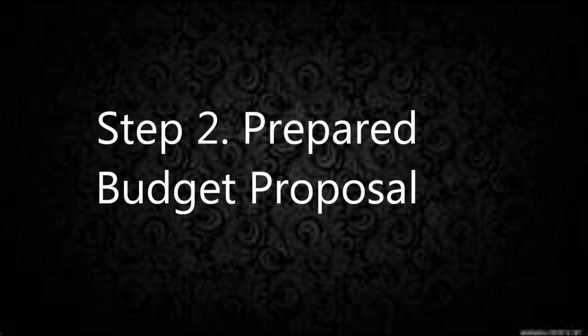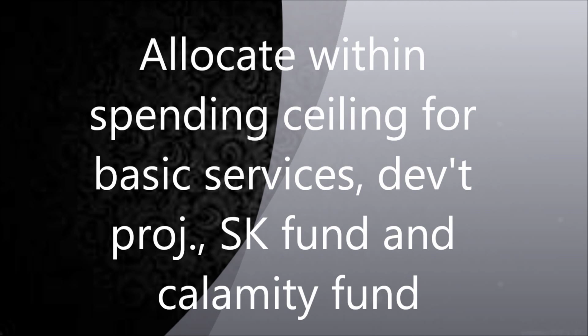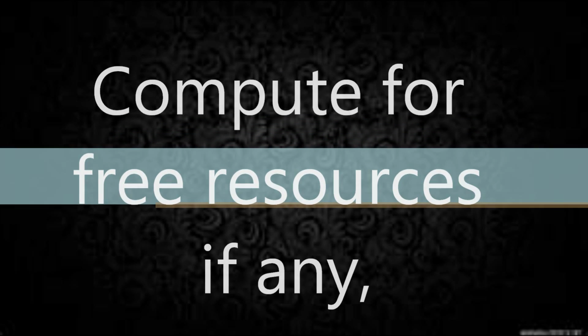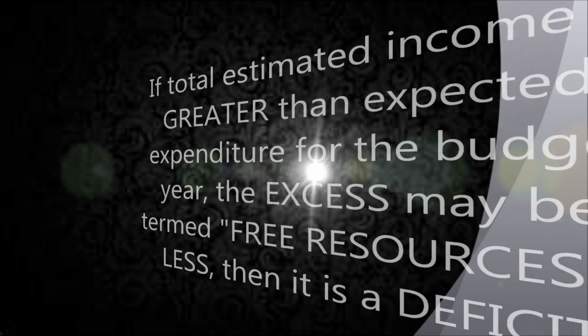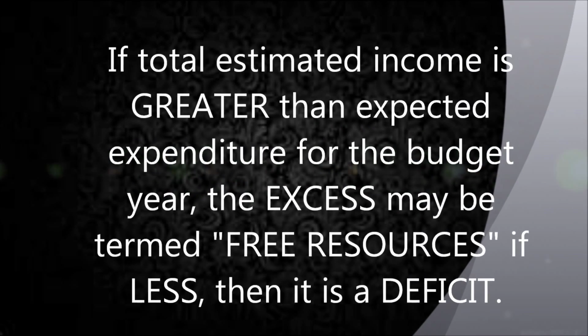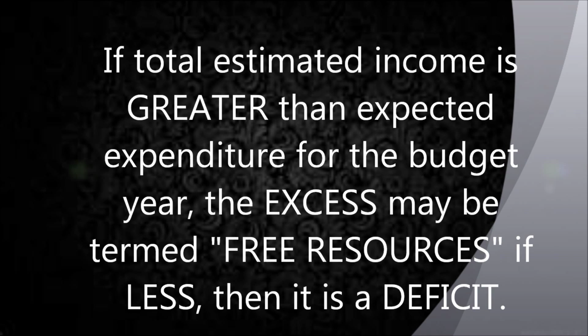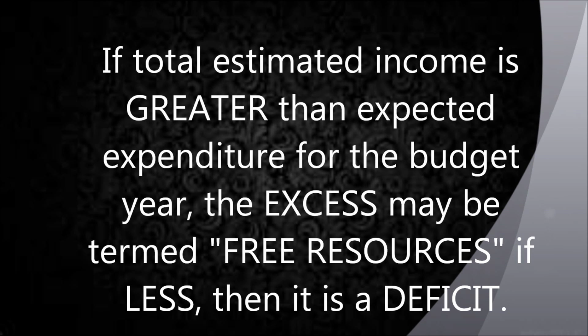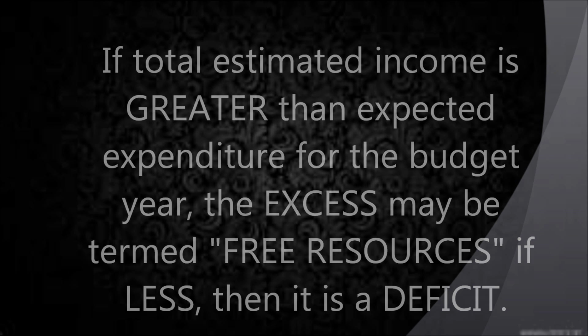Prepare budget proposal. Allocate within spending ceiling for basic services, development projects, SK Fund, and Calamity Fund. Compute for free resources. If total estimate income is greater than expected expenditure for the budget year, the excess may be termed, in this case, as free resources. If less, then it is a deficit.